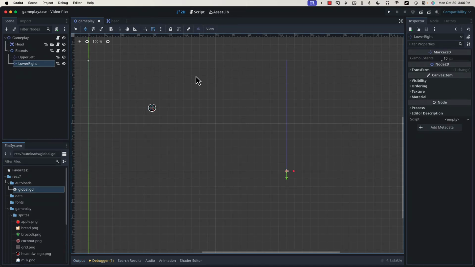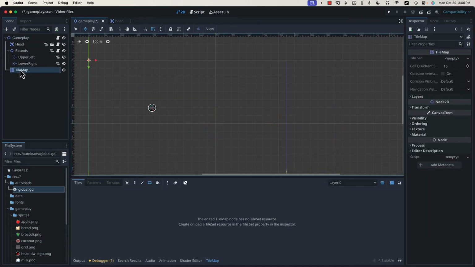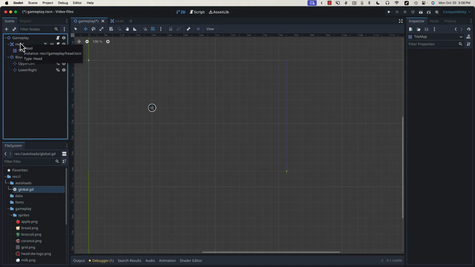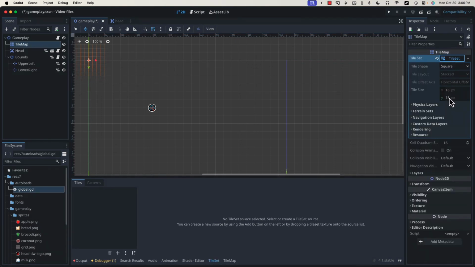Let's go ahead and add a tile map so we can put a very basic background grid in place. In Snake, especially when you're wrapping from one side to the other, it helps to have a visual guide to show you what row or column you're in when you're lining up your moves. We can select Gameplay, search for tile map, and we're going to want to drag this up to the top because we want it to be behind everything. And tile map is going to require a tile set. So with our tile map selected, we can click on this empty dropdown and select New Tile Set. We can click on that to change some of the settings. Now we know our tiles are 32 by 32, so I'm going to change the default from 16 to 32.